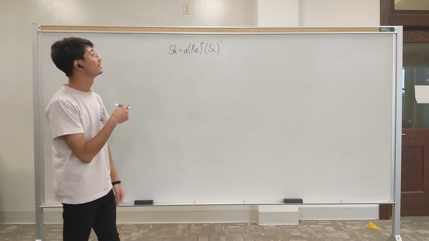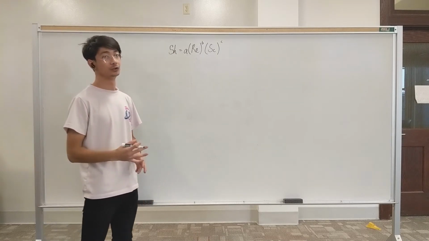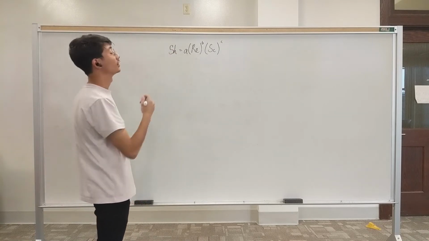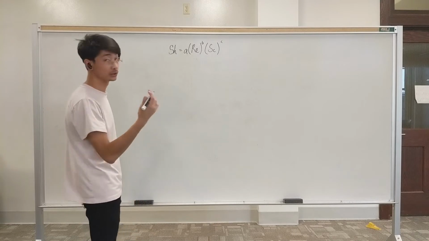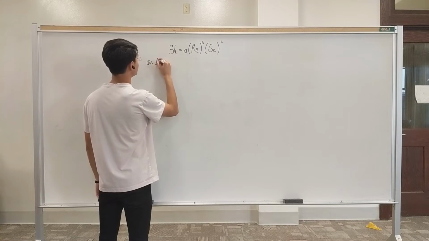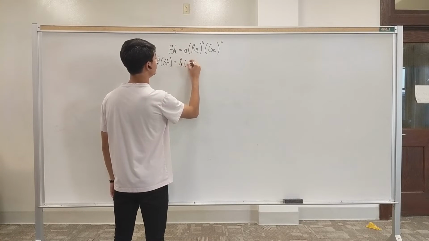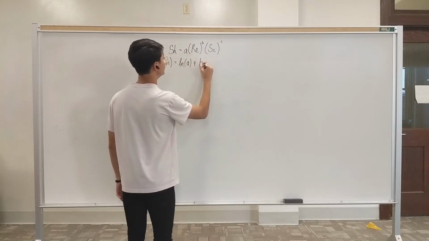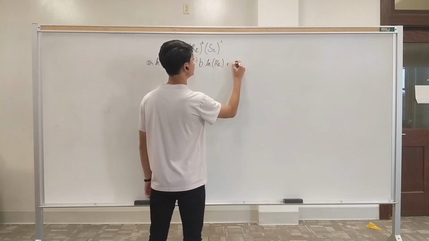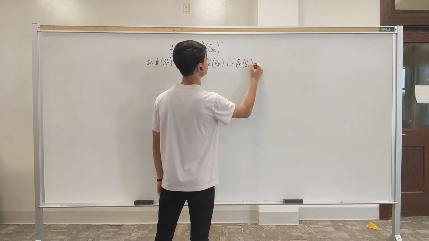First of all, we see that the constants B and C are in the exponents. So the easiest thing for us to do right now would be to take the natural log of both sides so that the constants get out of the exponent. Let's go ahead and do that. That's going to be the natural log of the Sherwood number equals the natural log of A plus B times the natural log of the Reynolds number plus C times the natural log of the Schmidt number.